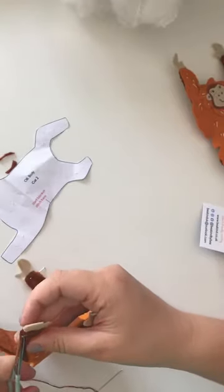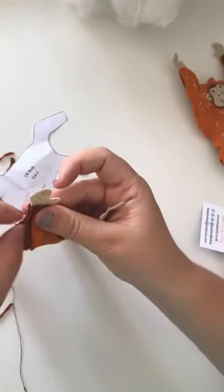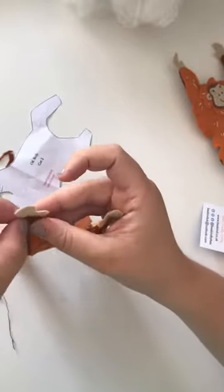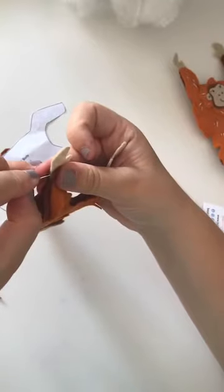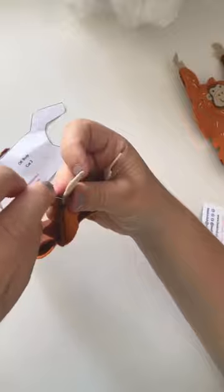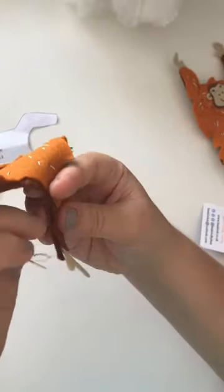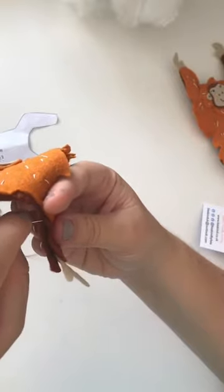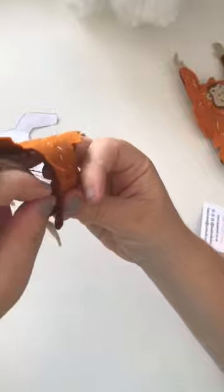You might find the pieces are slightly different sizes from hand-cutting, so don't worry if you need to trim the edges so they line up — you just want them to line up nicely so it's neat. I'm going to make my starting stitch for blanket stitch again, bringing the thread up from the underneath of the top layer. I started in the wrong place — it's over here! I did say I've got brain fog today; I think I'm just tired this week. So I'm bringing the needle up from the underside of the top layer at the point I want the stitch to be — that determines the length — and that's now secured with the knot I've tied.